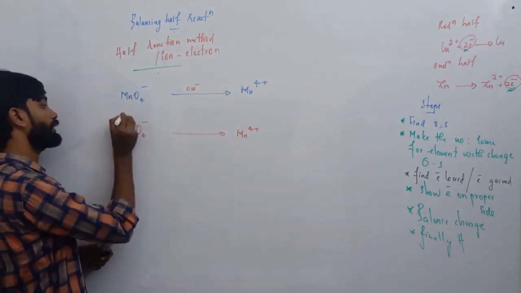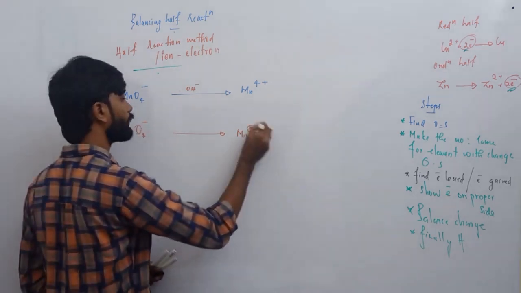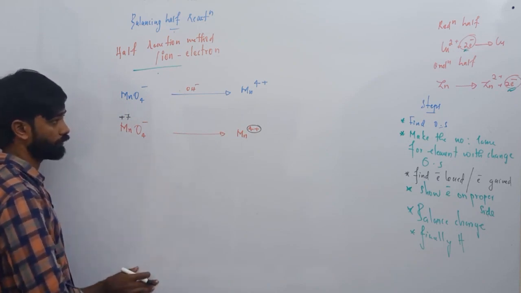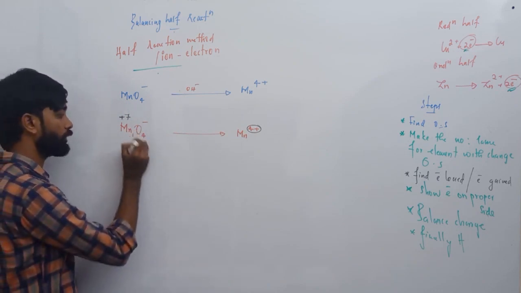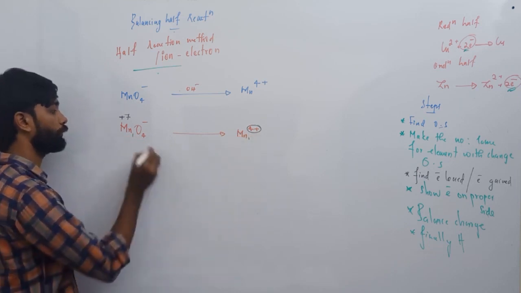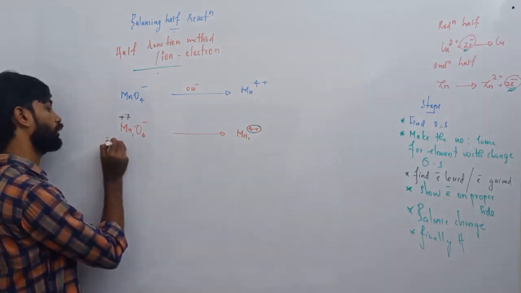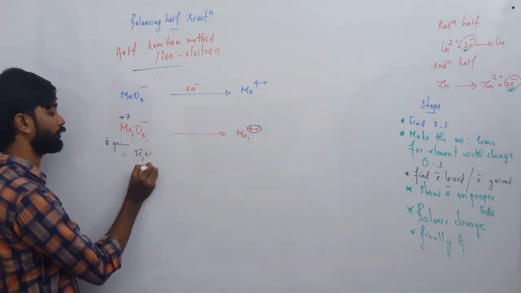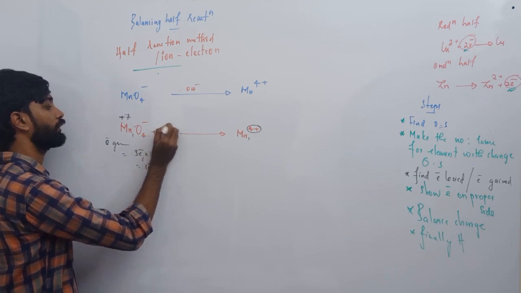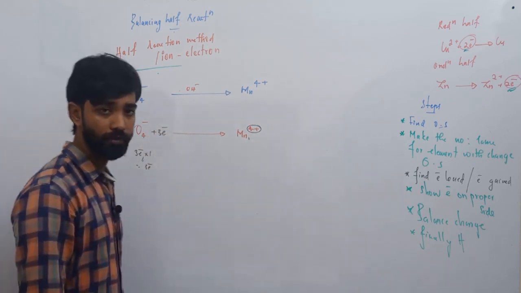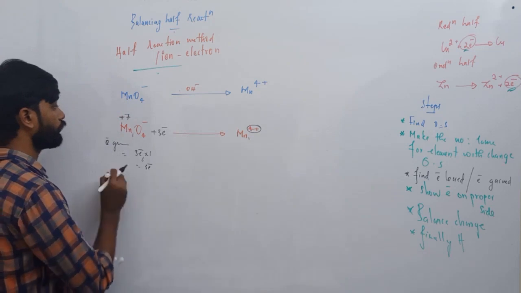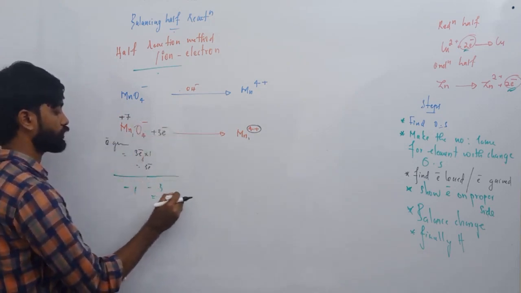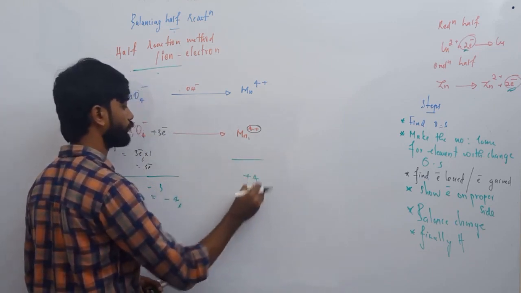Listen, here the manganese is in +7 and here it is in +4, right? So change in oxidation state is calculated. Make the number the same, one manganese. That is also okay. Find the electron lost or gained. Here 3 electrons gained, 3 into 1. So represent that gained electron on the proper side. The proper side is the left side because this is a reduction. Then you find the charge. -1 from here and -3 from here, so -4 on the left side. And the right side +4.